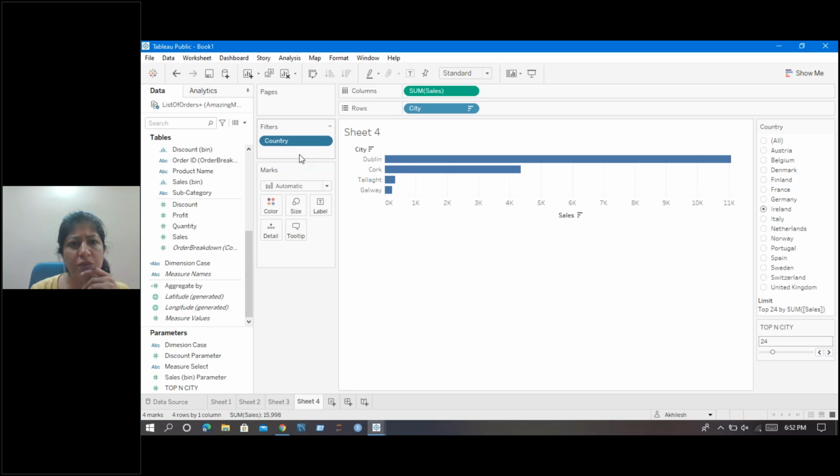So you put the country and then you put the city and then the sum of sales. But the top N is somehow not working. Top N cities. Right, you put this in context. That was correct. Something is wrong with the parameter only.